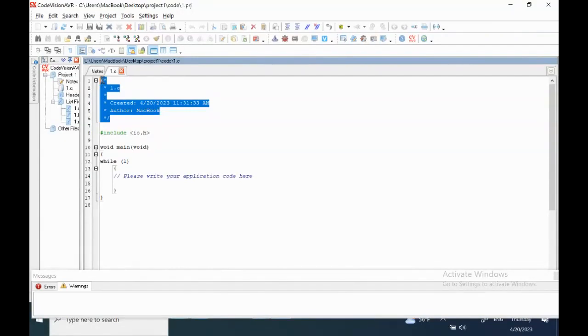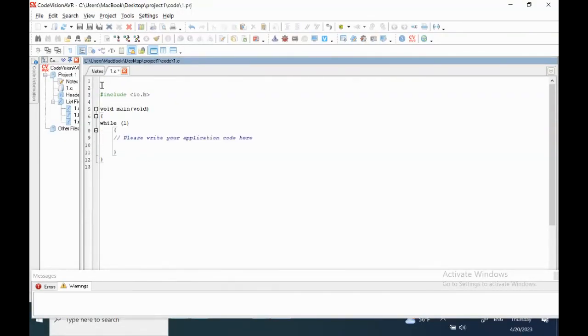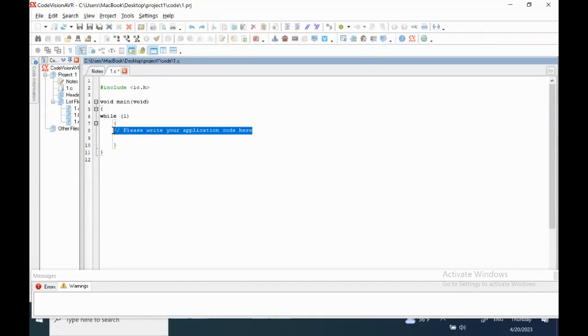Then I delete all of these comments because they are making my code complicated. As you see, I delete them. But be careful when you're deleting these comments: don't delete the curly braces. If you delete the curly braces unconsciously, then you will have a problem compiling or executing your code because your code will have an error.